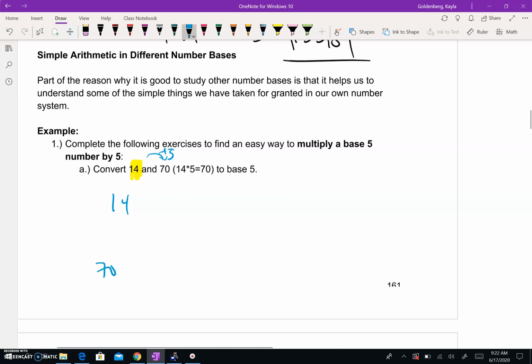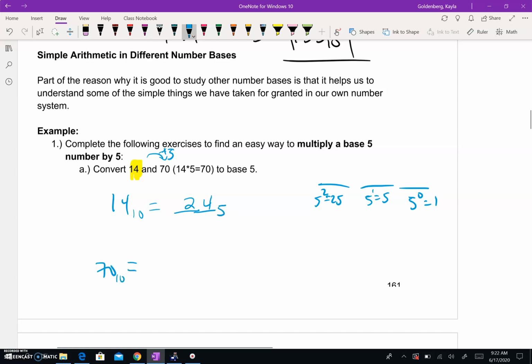into base 5. And base 5, I'm just going to do this every time. 5 to the 0 is 1's place, 5 to the first is 5's, and 5 squared equals 25's. Okay, so 14 in base 10, I'm not quite at the ability to put a 25. So 14 base 10 is equal to, let's see, I've got 2 5's, right? So I know I can put a 2. And then once I take away 2 of my 5's, I'm left with 4. So it'd be 24 base 5.